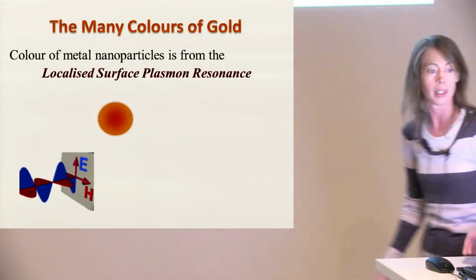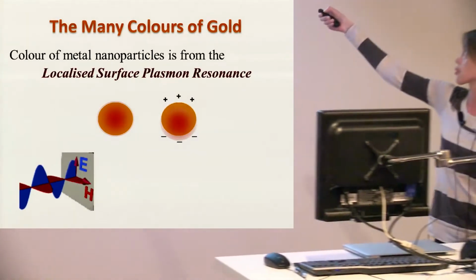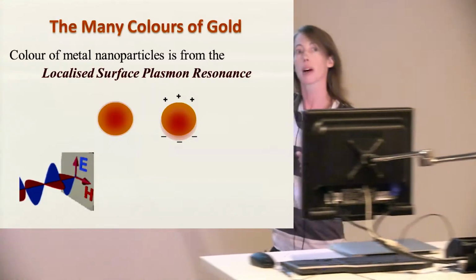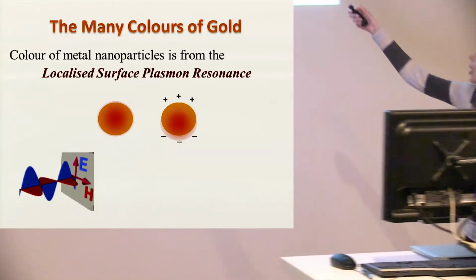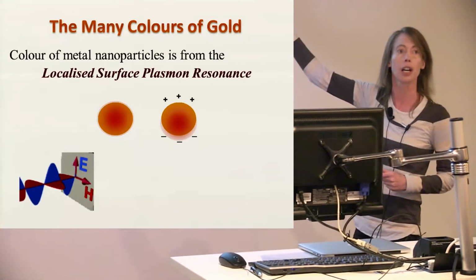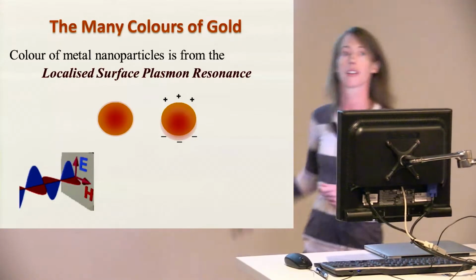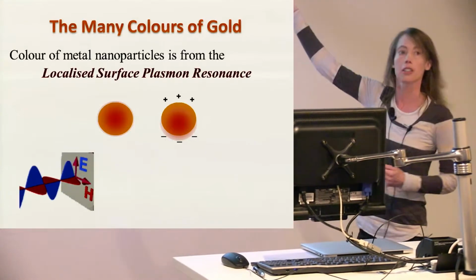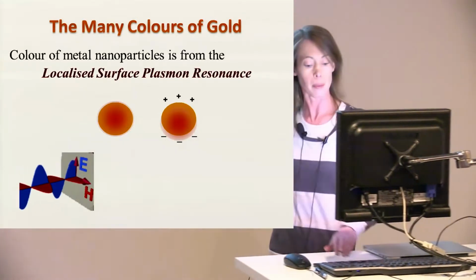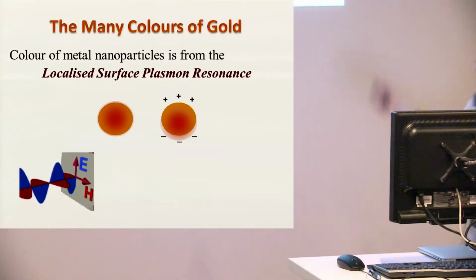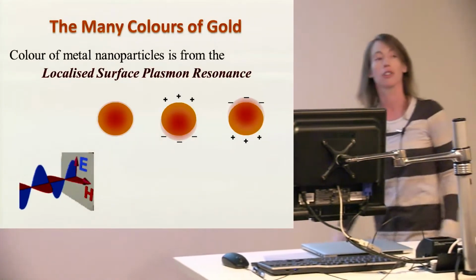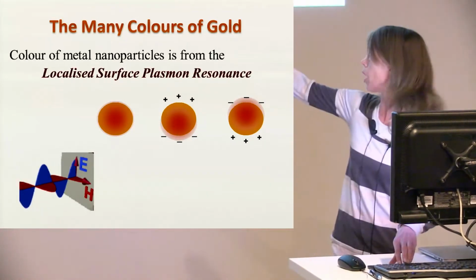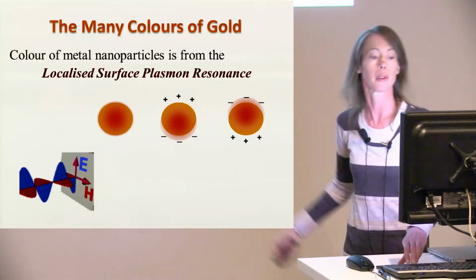Let's break it down a little bit. Here's another one. At one extreme, we have the electron cloud displaced as far down as it can physically get because it's confined by the material. It can't move any further. And that gives us a slightly negative charge on one side of the particle and a slightly positive side on the other. So it's a dipole. The positive charge acts as a restoring force for those electrons, so they oscillate back across. And you get the opposite situation. So you effectively have an oscillating dipole that is forming. And that occurs at a given frequency of light.